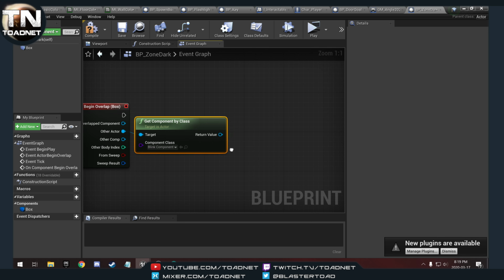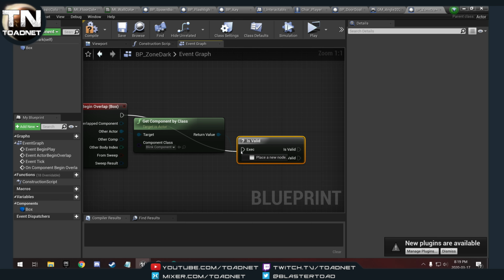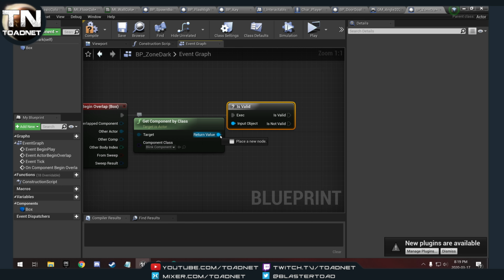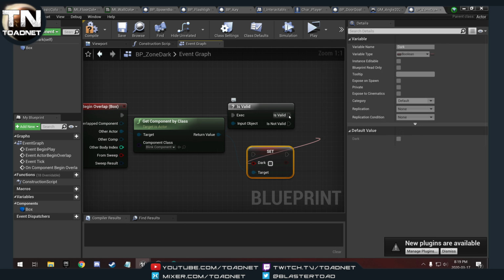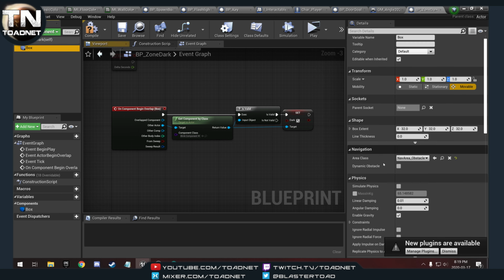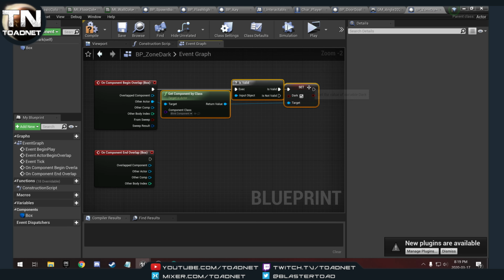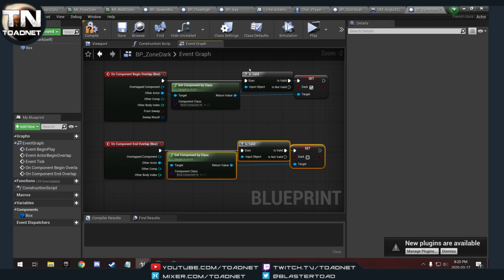So we're getting that off the character. Then we're going to check is valid. So does this actually exist? And if it does, we are going to set dark to true. And we're going to do the same thing for on end overlap. Copy this, paste this. Other actor, that goes in there. Dark, false. So when we walk into this area, dark is true. When we walk out of this area, dark is false.